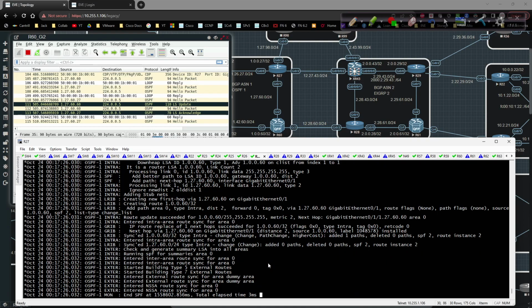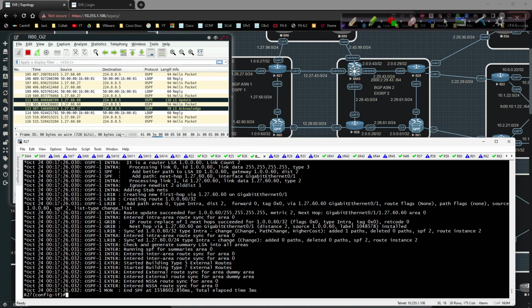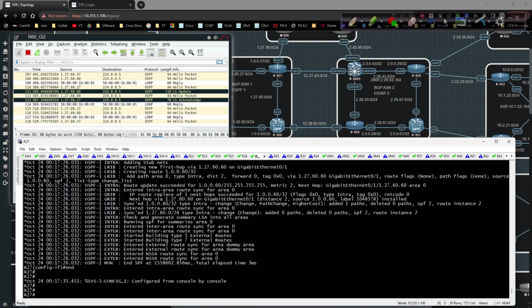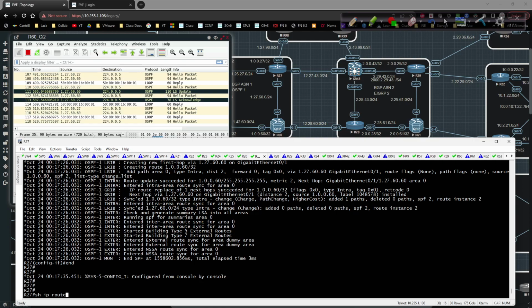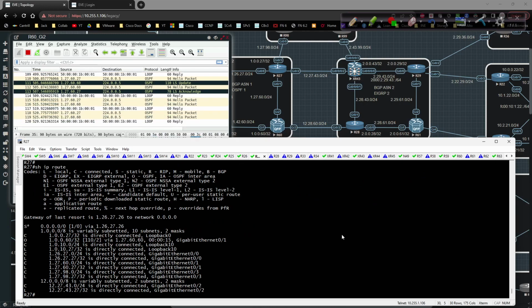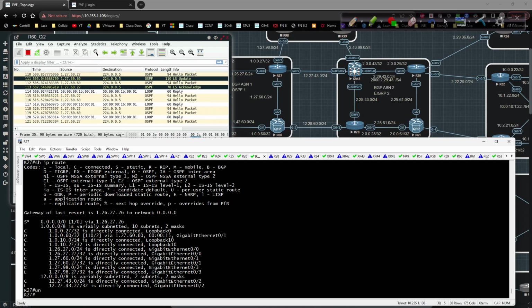It'll take a little bit of time. And so we have SPF run, and then if I jump out of global config, give that a couple seconds, and then do a show IP route, we're going to have one OSPF route right there.